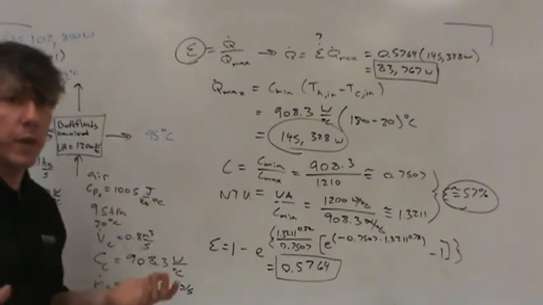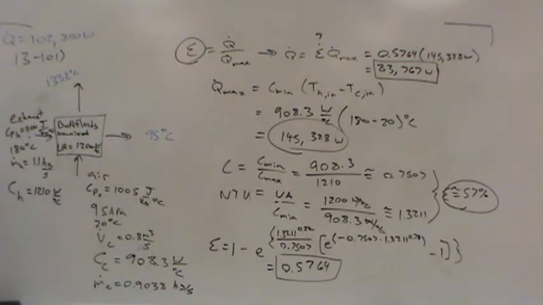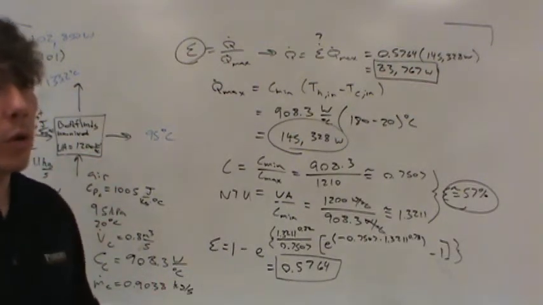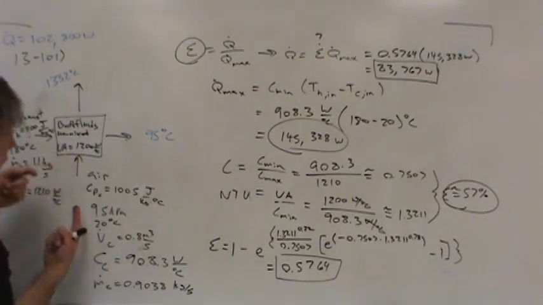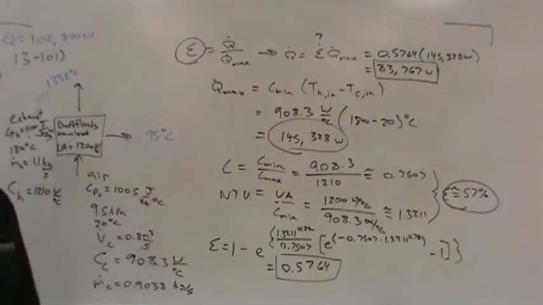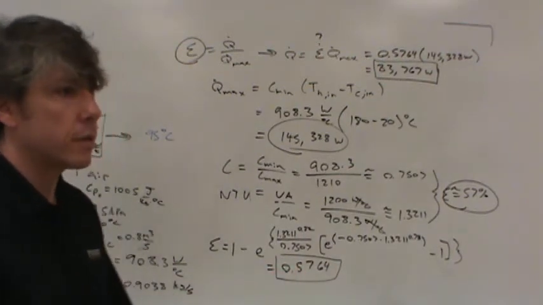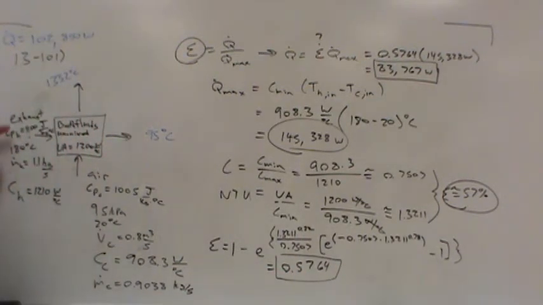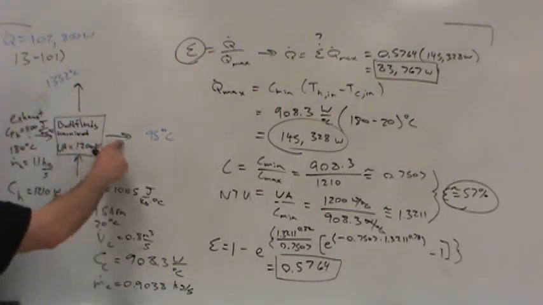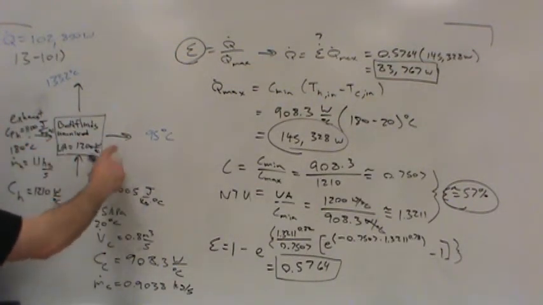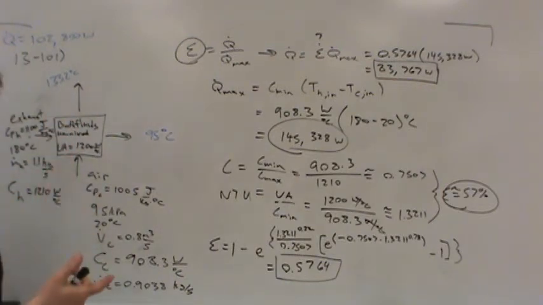Probably more than I would expect, but there's going to be a little bit of burned stuff coming out here, right? If we're burning natural gas, if we're burning coal, or whatever it is that's being burned, the mass flow rate of the exhaust is going to be a little higher than the mass flow rate of the air coming in, because the air is not the only thing coming in to burn, right? So after the air burns whatever fuel it is and comes back out, well then we may as well reclaim some of that thermal energy coming in with the air, and that's what this is doing.